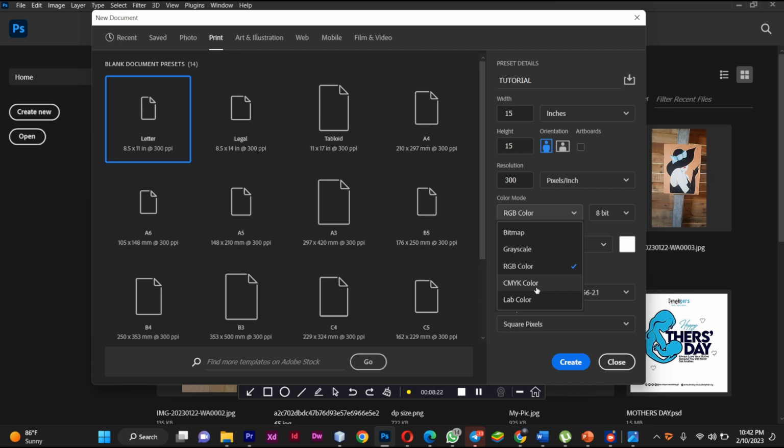The reason being that the machine that is going to print your design understands this code. It is programmed with this code, so you have to place it on CMYK so that when you go to print your work, you can get the right colors that you are using in your design. But when it happens that you've selected RGB color and you've gone to print it out, you might not get the exact colors that you've used in your design. So it's always advisable to select the CMYK color when it comes to printed out works.